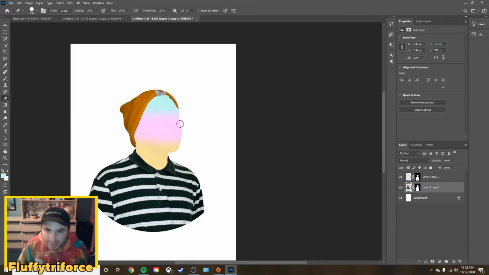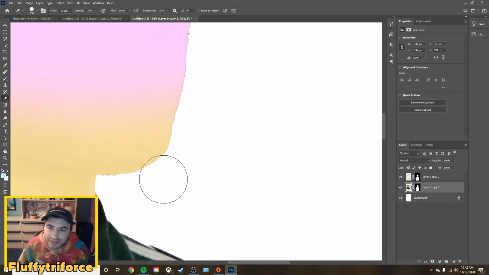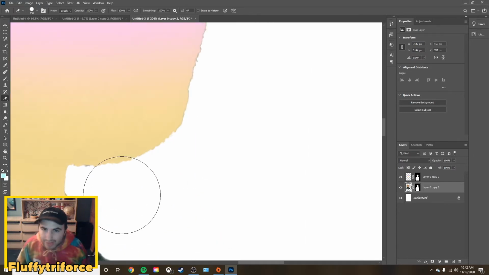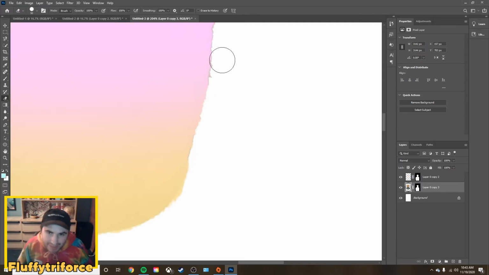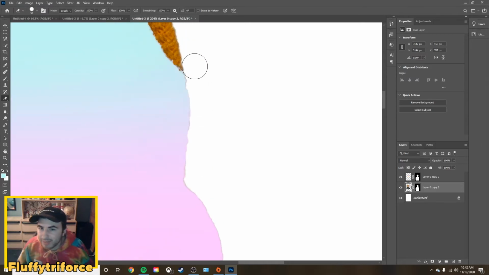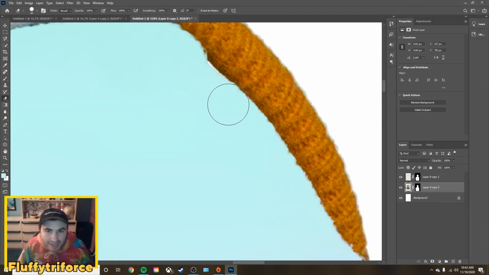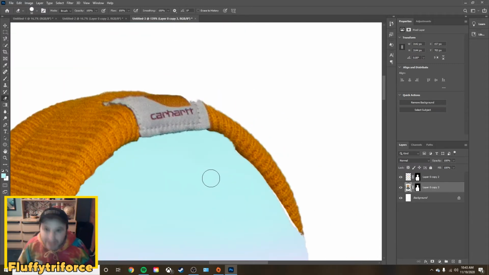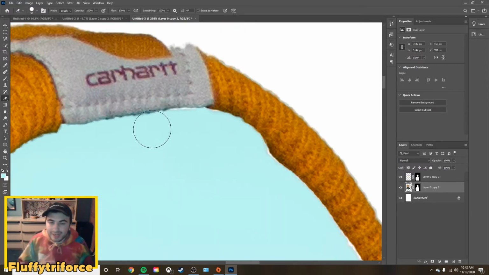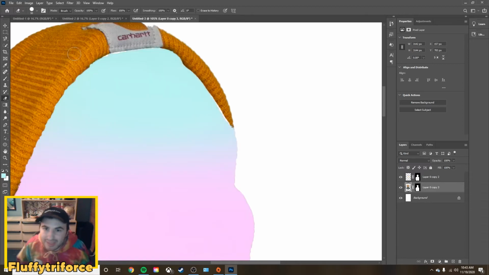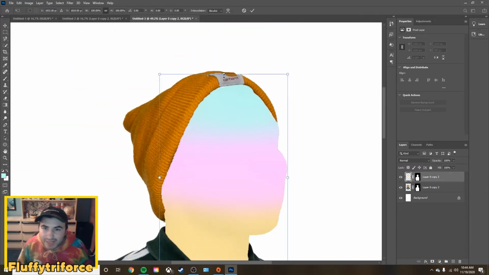And before I move on to the background, I just like to get rid of the little doodads in the corner. I want it to be more of a smooth pixel than just a bunch of little bips and bops. So I'm just gonna use the eraser tool and go along the edge wherever I see it's bumpy, because it's not a perfect remove background tool or selection. You always want to clean it up a bit. I'm gonna clean up a bit of my hat because there's no fuzzies, and I'm just gonna make the whole edge smoother because I think the composition looks better when it's not a bunch of little pixels and points. So once we get it to a point I like, we're gonna go and work on the background.